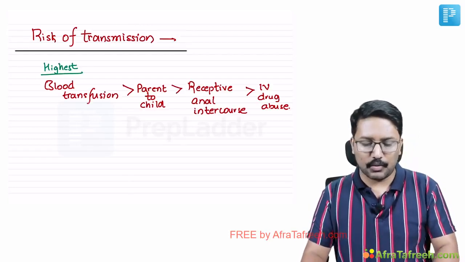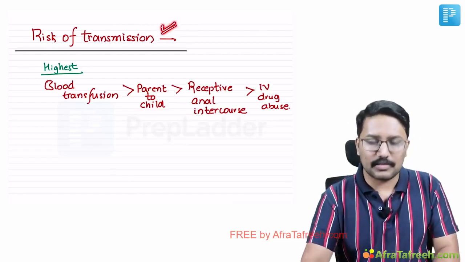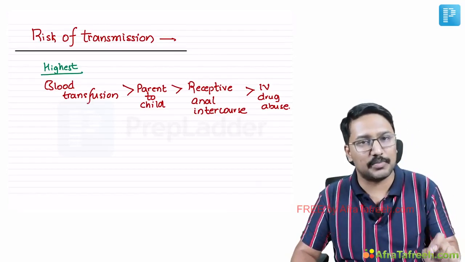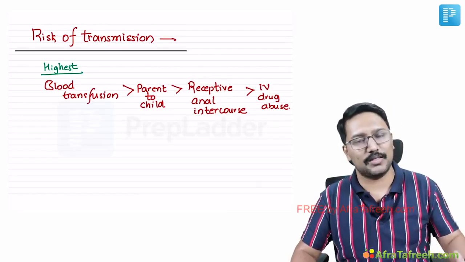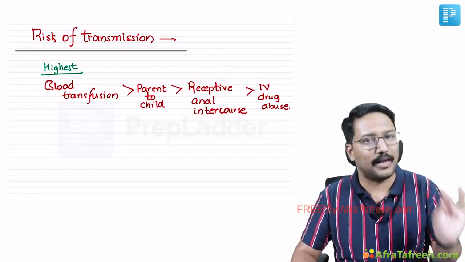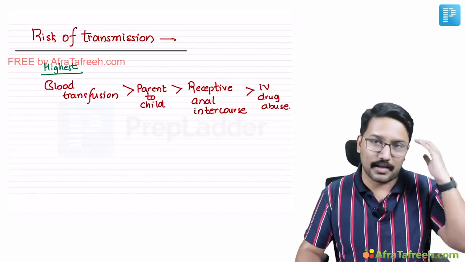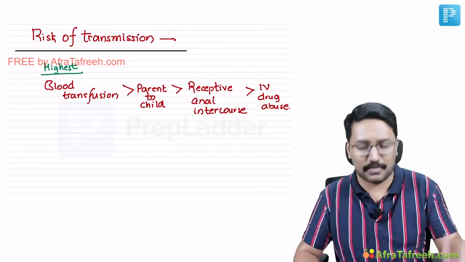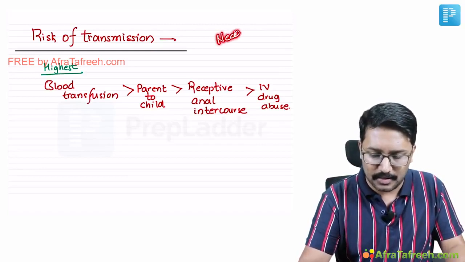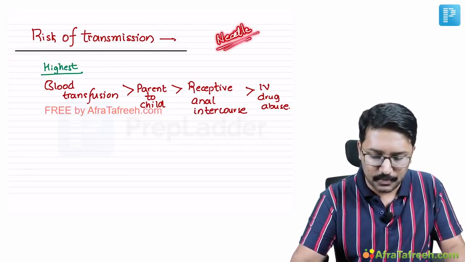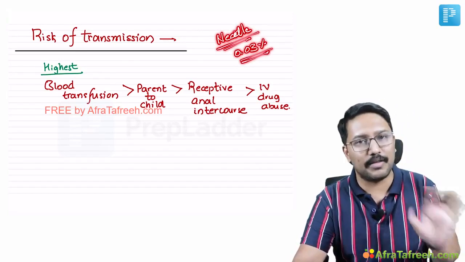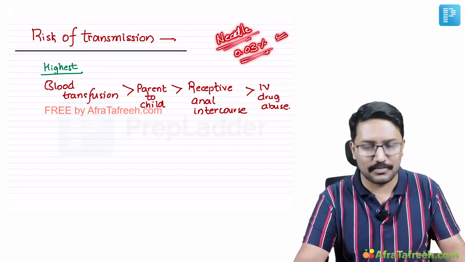Okay, so the first MCQ area I'm addressing is the risk of transmission. One thing we standardly know: what is the risk of transmission following a needle stick injury? This is something that we know from our MBBS days itself, because we do get pricked, and then after that for a month we are kind of depressed and pissed off, right? So the risk of transmission after needle stick injury is how much? 0.03%. This is like a golden number that every MBBS student in the country knows, right?